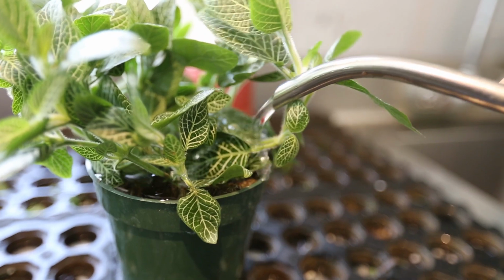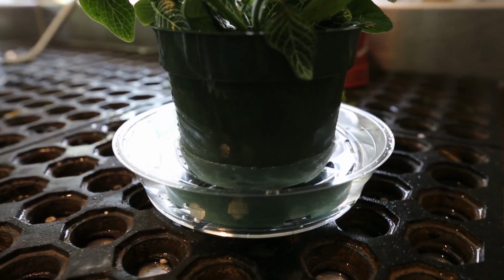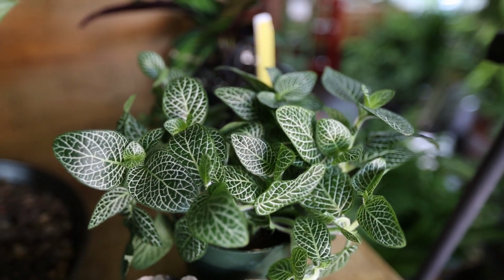If your nerve plant dries out and wilts, all is not lost. Place your thirsty plant in a tray of water for a few hours and it should spring back to life. Try not to let it get to this point.